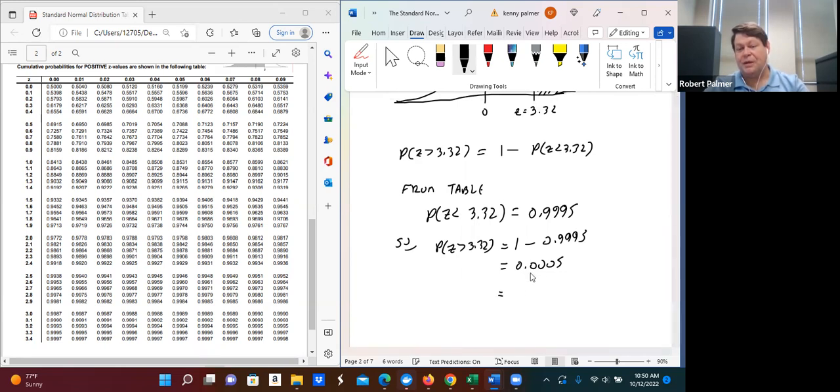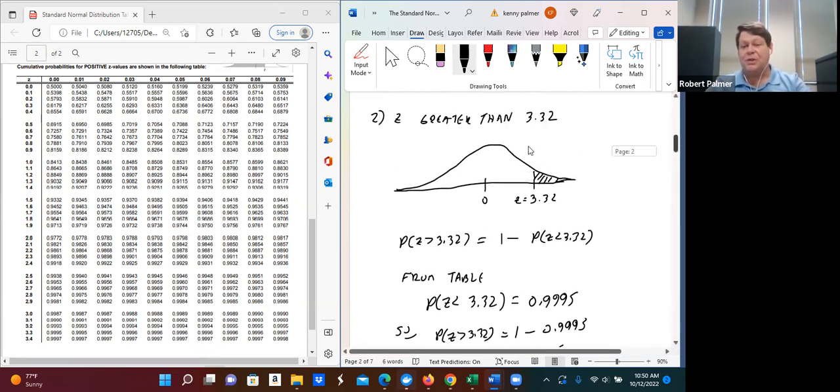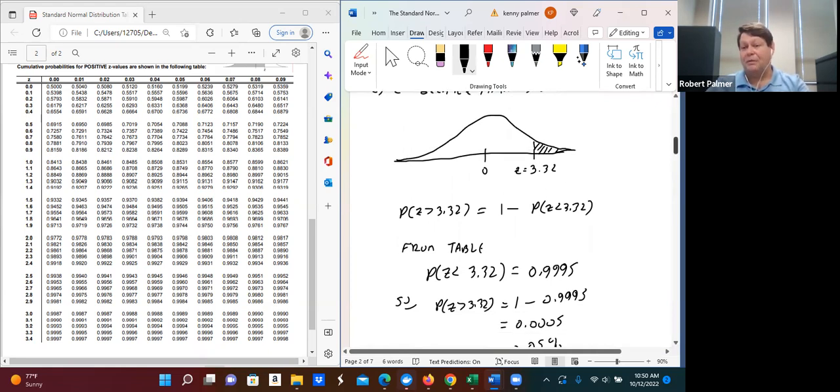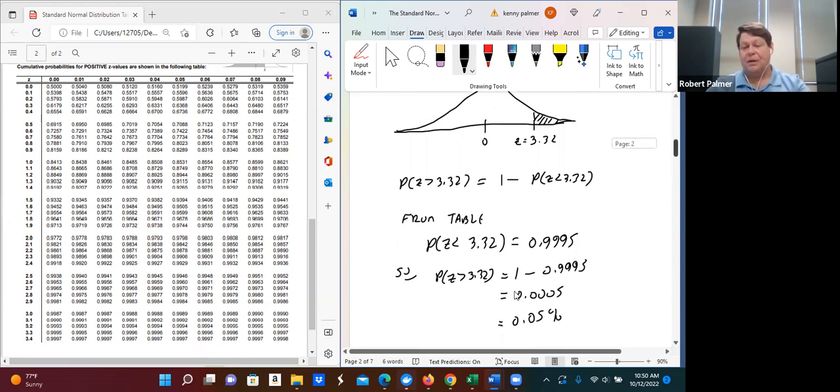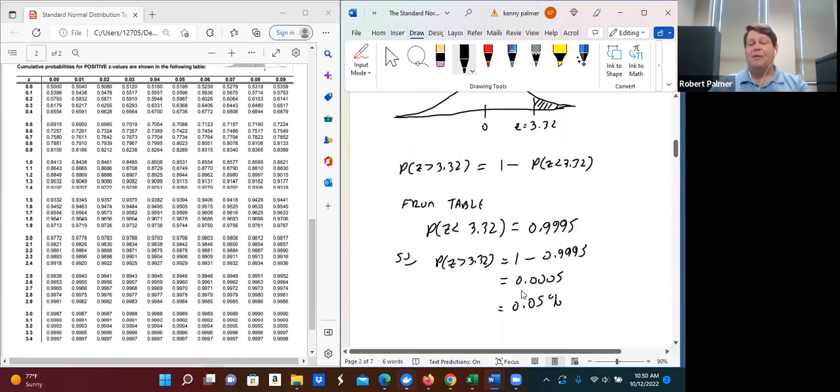Okay, and as a percent, that's actually going to be 0.05%, so a really small value. And as we learned in the past, that is beyond 2 standard deviations above the mean, and so that would be considered kind of a rare event, an unlikely event. And you see by the probability, think of an unlikely event as probably being less than 5%. That's quite a bit less than 5%. That's a lot less than 1%. So that would be a very unlikely event.